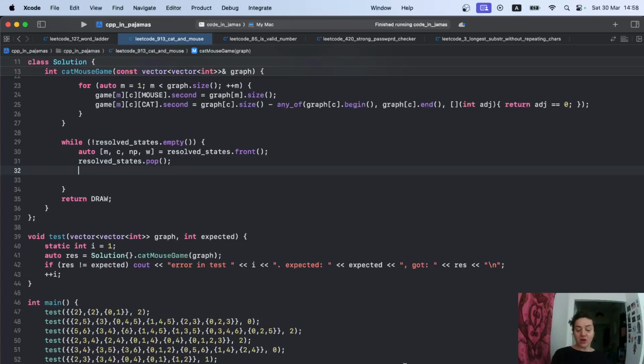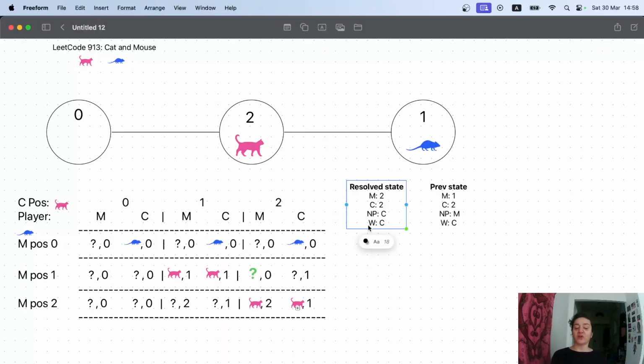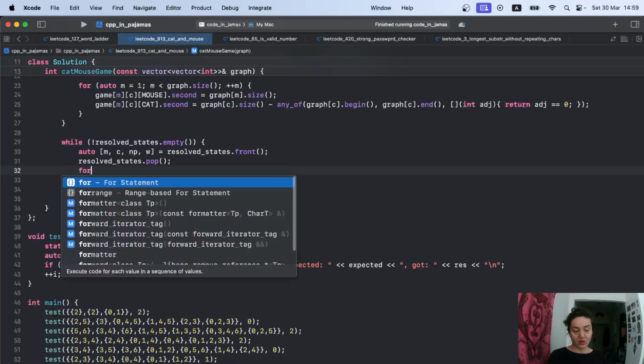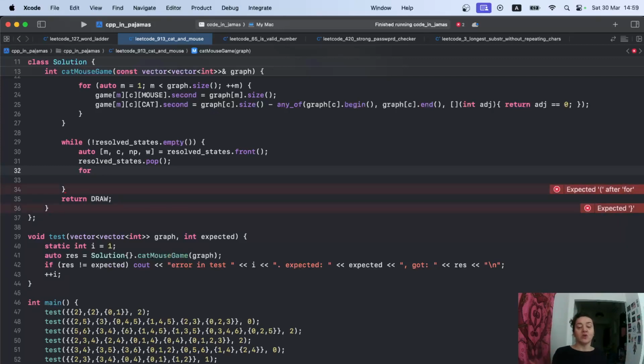And now, going back here again, we know that for each resolved state, there might be several states that led in one step to it, depending on where the one who moved was before moving onto here. The number of adjacencies in the graph of where the one who moved is now. All the places from which you could make the step onto here. That's the only difference between all the states that led to the resolved state, and that's what we're going to loop over: all the places from where the one who moved could have moved onto the resolved state.